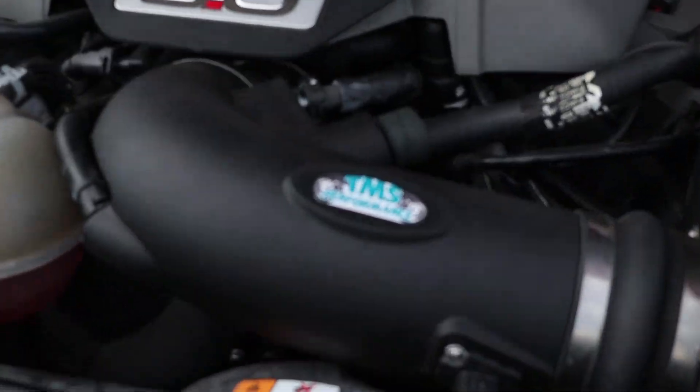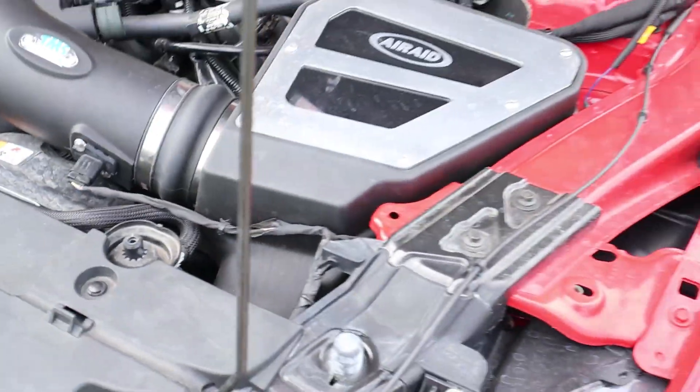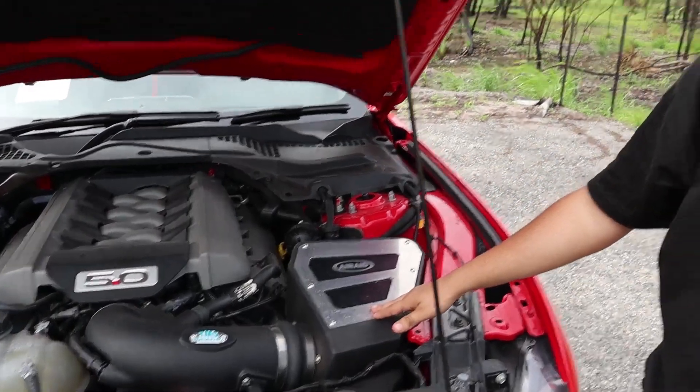So they're based out in Townsville. We've just had them install the in-tank, as well as giving it a bit of a power upgrade. Right now it's pushing about 290 kilowatts, up from what was before — 250 to the wheels. 290 kilowatts might not seem like a lot, but this thing is completely stock except for the exhaust and the airbox. So adding an additional 40 kilowatts — that's quite a bit. It's a bloody good job from TMS, well done.